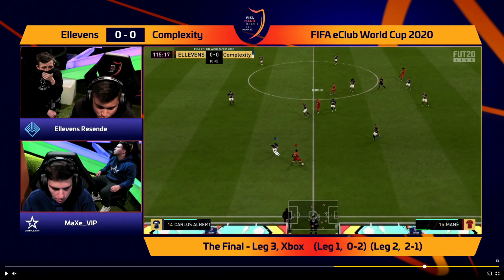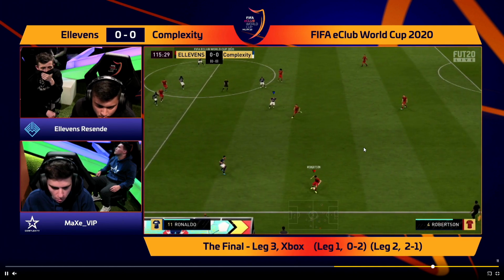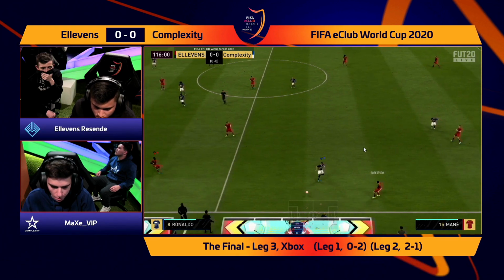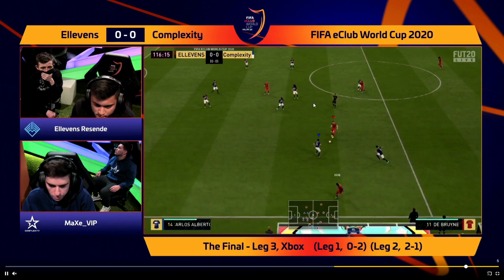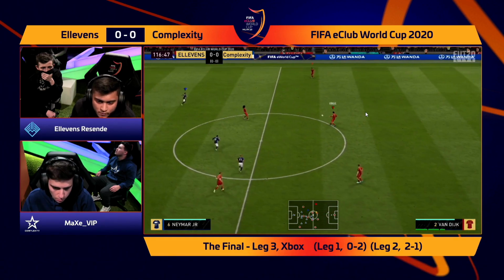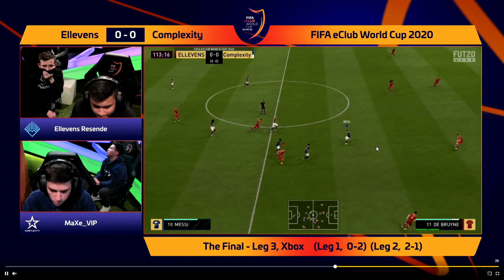He instantly moves him down there. He's got him. He's got all of these guys here covering the pitch to try send Max into a bad position. No, send Max, Resende. Max here is covering the ground. Resende's got nothing to do and he keeps sending Resende backwards.